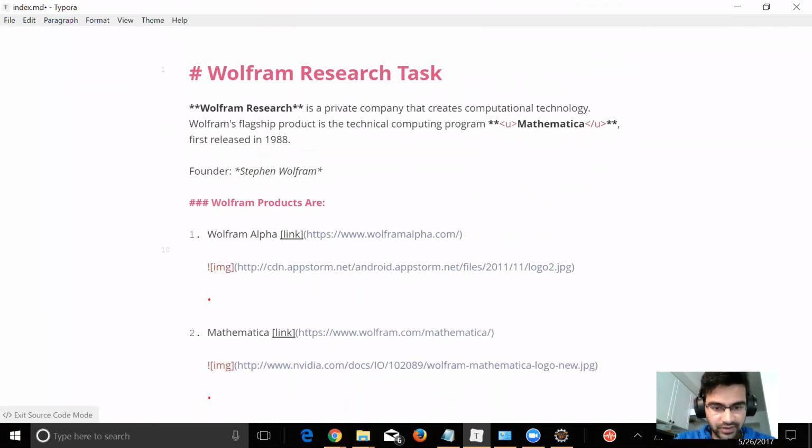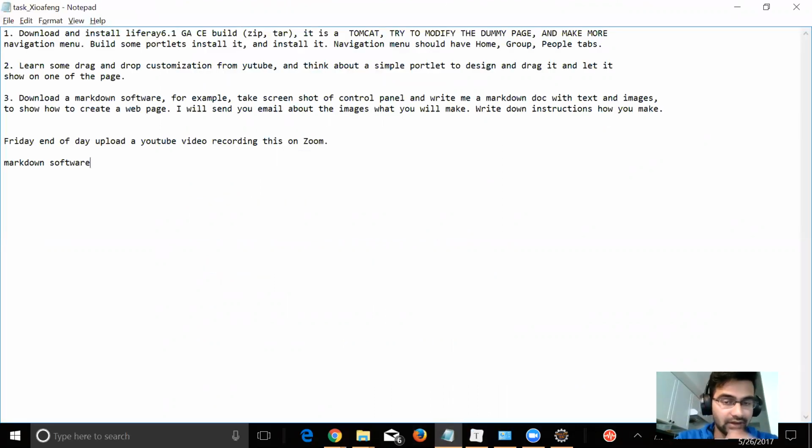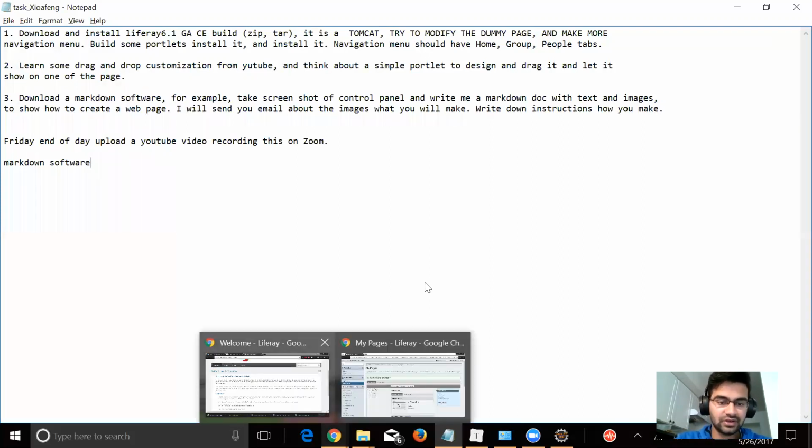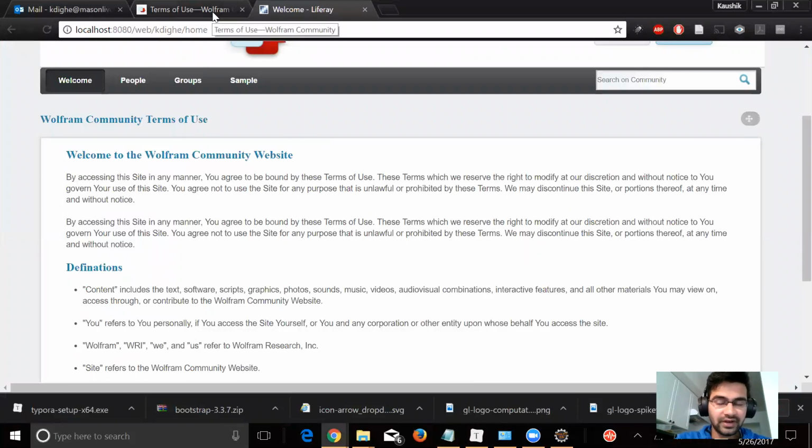So that's pretty much it, I guess. Hope I've explained it so that anyone can create a simple portlet in Liferay 6.1. The recent version of Liferay is 7. It was difficult getting the IDEs and the SDKs for Liferay 6.1 because what I realized in these 2-3 days is Liferay has stopped support for 6.1.